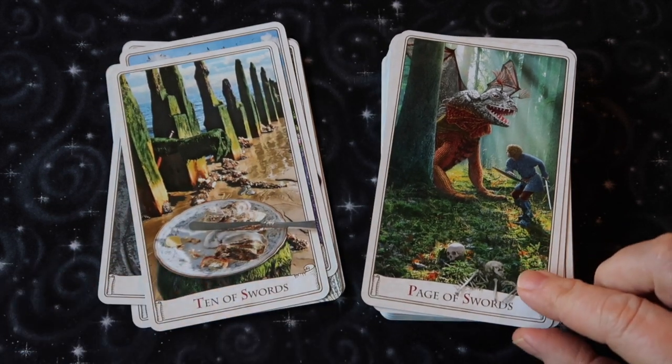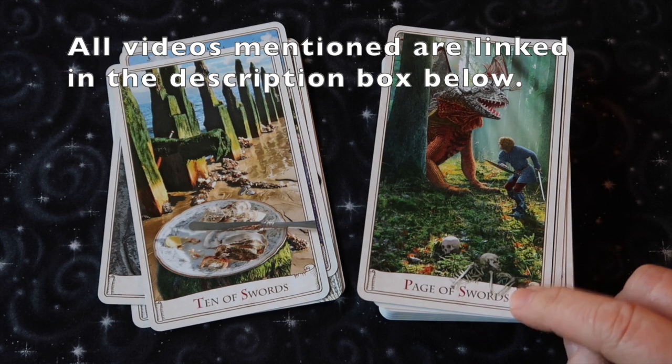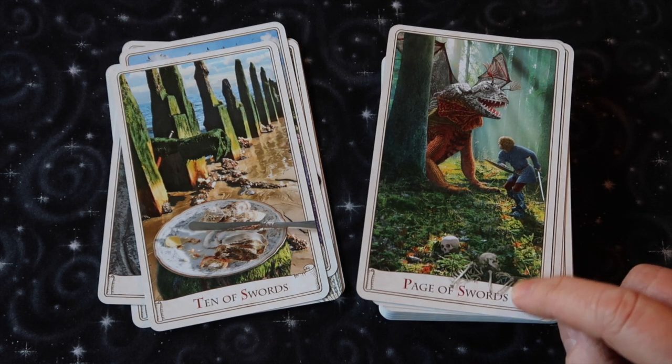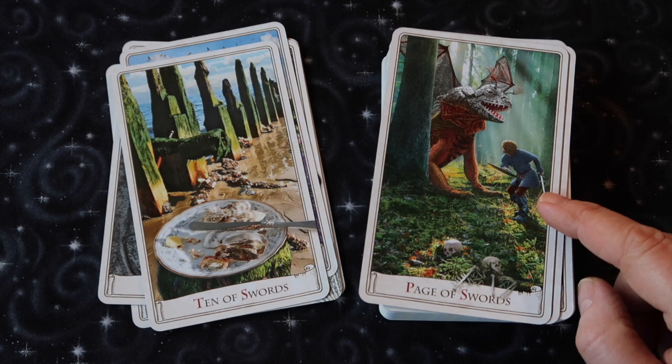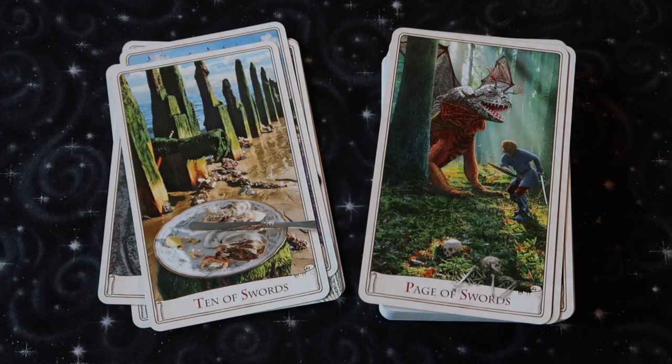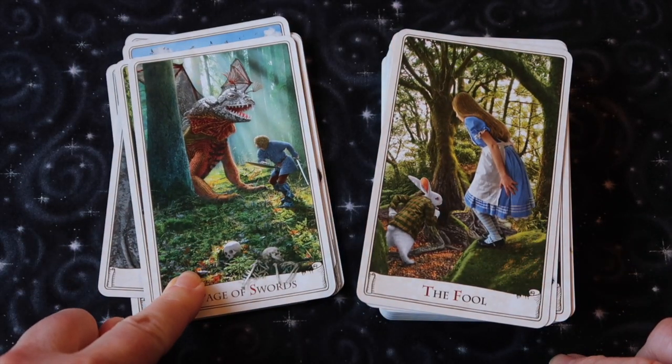I did a video about storytelling and the tarot you might want to look at. Jabberwocky. Dame Darcy chose the Jabberwocky for the Page of Swords as well too, but in her deck she has Alice. And to me this looks like one of the knights out with the Jabberwocky. So slaying the Jabberwocky, so the Jabberwocky is a poem, right? It's a nonsense poem full of all of these words created by Lewis Carroll. And to slay one's Jabberwocky, think of the swords and think of language and words and the poetry and wrapping your tongue around it and being able to understand and articulate and use and deliver those words. So to slay your Jabberwocky is a beautiful metaphor for this card here. And then there's your Fool card.